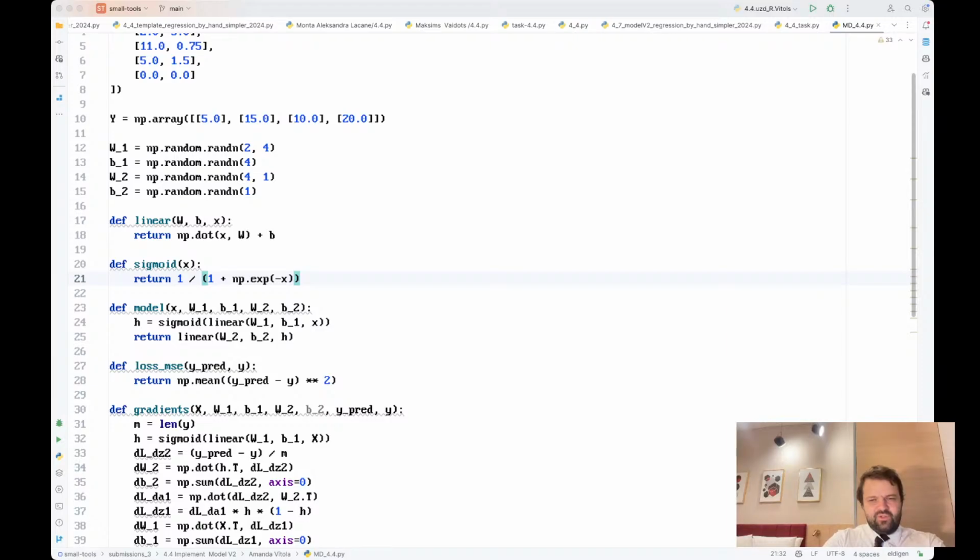And we will try to implement this using NumPy and object-oriented programming. So this will be a little bit different from how we did this last time. It will be much clearer, hopefully, much more Lego-like. Let's go step by step.